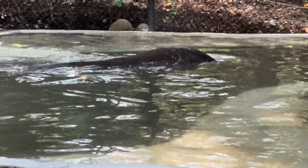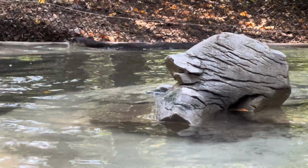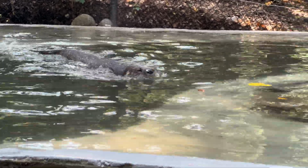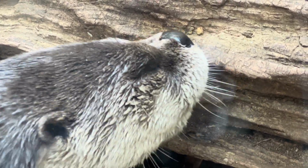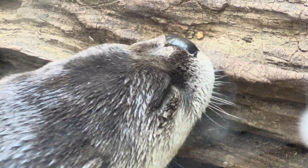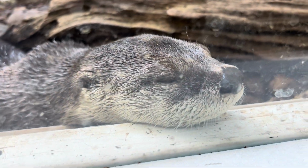And here are some cute river otters. And there's two otters here. One's name is Link and Iris. They are so cute. Oh my gosh, this one has an itch. Looks like he's scratching himself on this rock, or her. I'm not sure if this is Link or Iris. And oh my gosh, these are adorable. So we're looking at him or her right up at the glass. Oh, they're so cute.